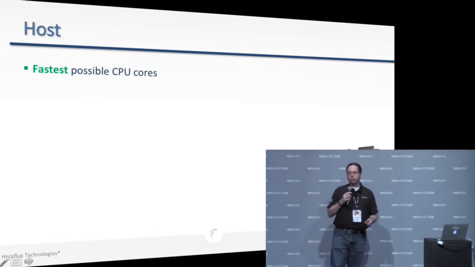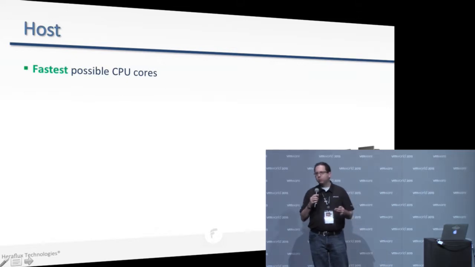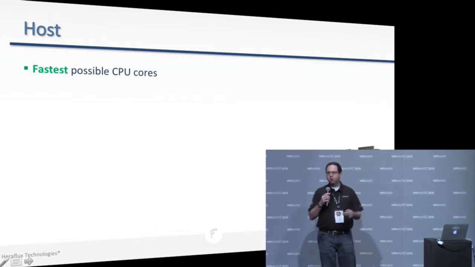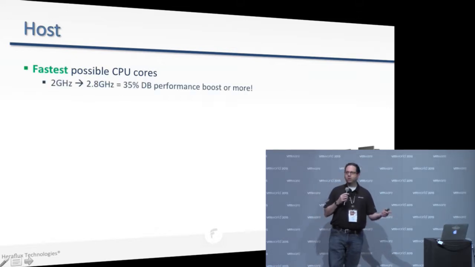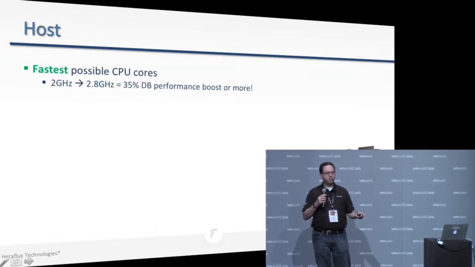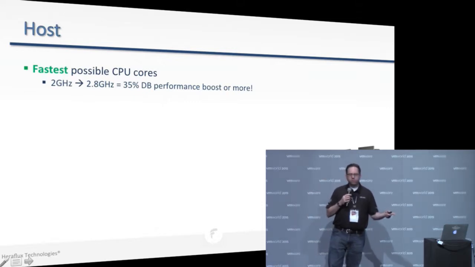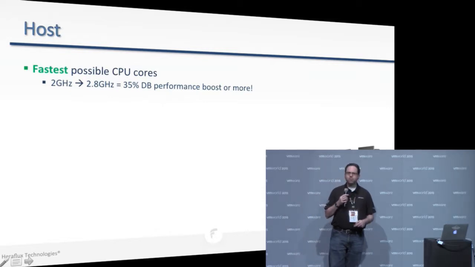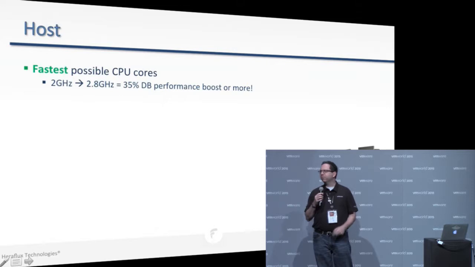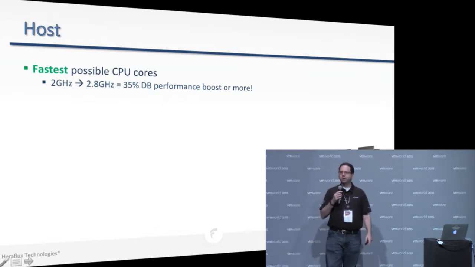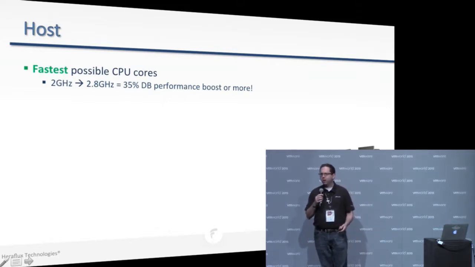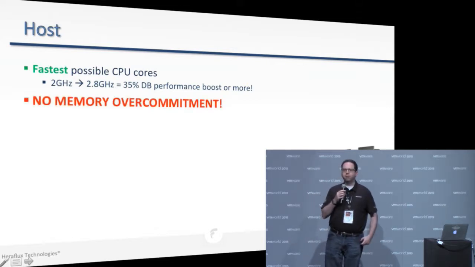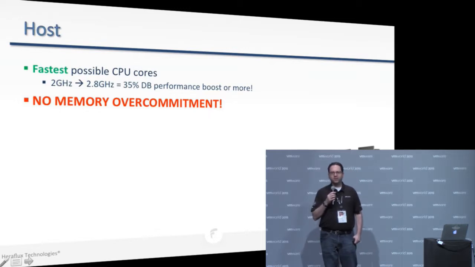So I always say, one, ideally, I want faster cores and the most possible cores. But if you can't get that, I say go faster cores over more cores. Because if you look at the E5 V3 CPUs, the difference between a 2 gig CPU core and a 2.8, 2.7, it's upwards of about a 30-35% performance improvement. That's substantial. That can be an impactful operation per query. It really does matter.